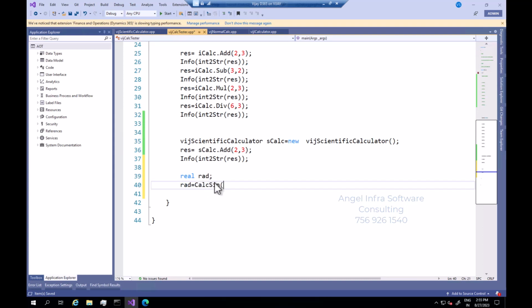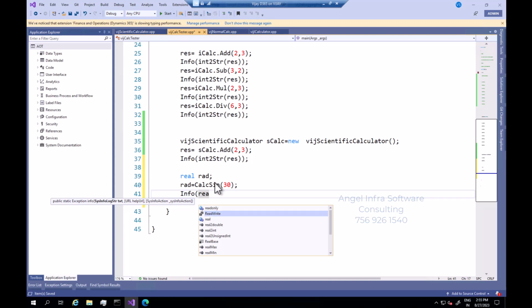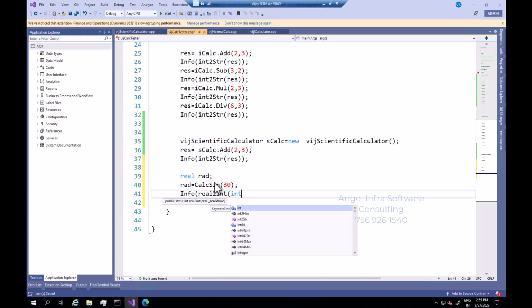of 30 degrees. Now info, then real to str, there is no. So okay, what we'll do is real to int, and then int to string of, no, it's the other way around.